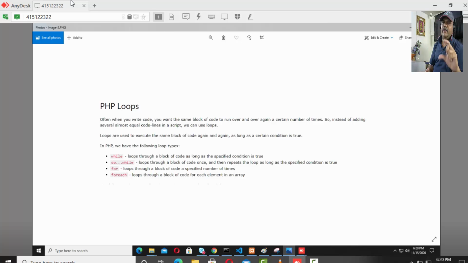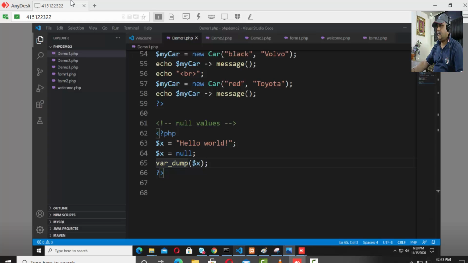While will check the criteria at the top, and do while will check the criteria at the end of the loop. And for loop is used when you know the finite counters. There is another loop introduced by PHP, called foreach. In the case of an array, if you have n elements in an array, then by using foreach, the variable will refer to each element of that array and iterate over all the array elements. Let us have a demonstration of this.